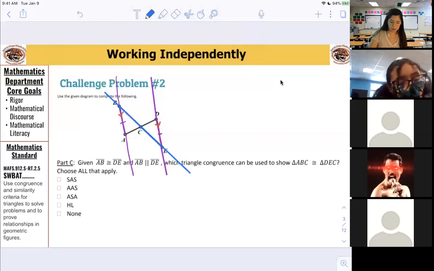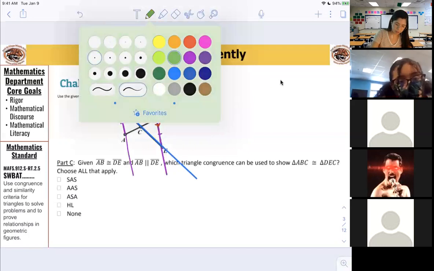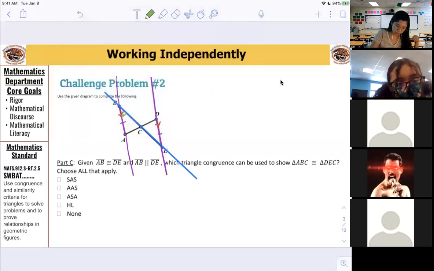And if this is a transversal, what relationship can I talk about? Aren't there going to be alternate interior angles? Yeah, so which of these would be alternate interiors? B and E, good. Stop getting my answers. So right here, and then here. Actually, that yellow is really hard to see, so let me make it green. Green for positivity. Angle B is congruent to angle E.